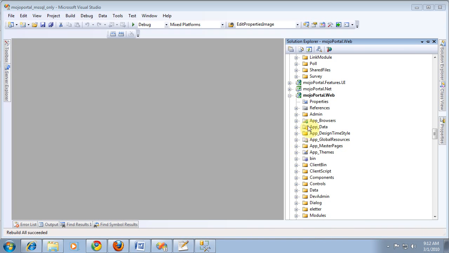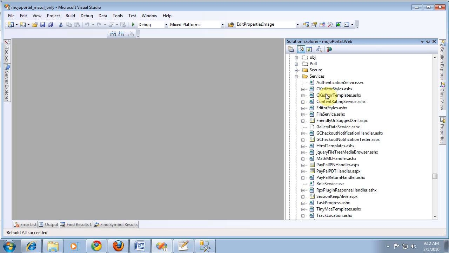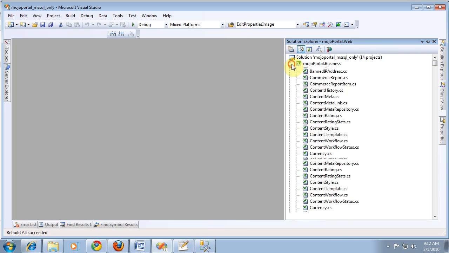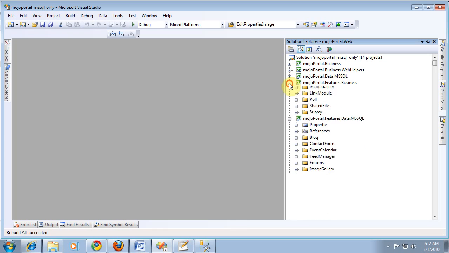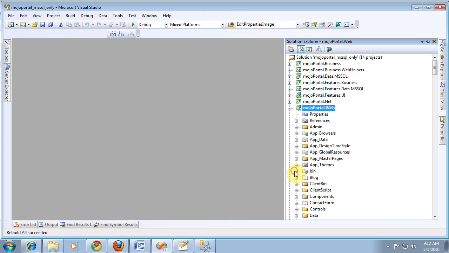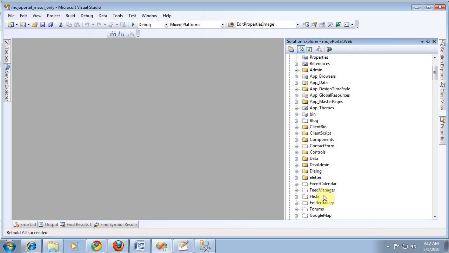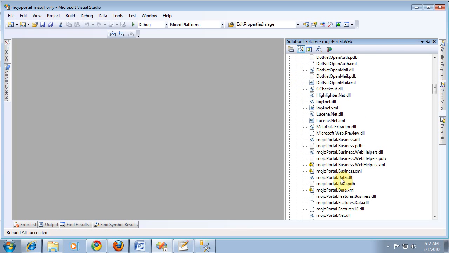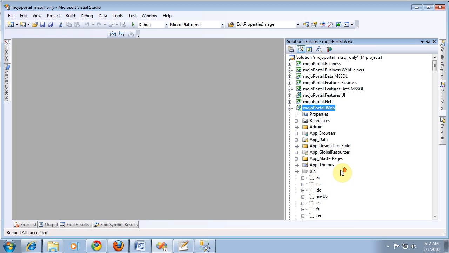Okay, so what we want to do here now is click on the mojoPortal web project and choose show all files. And then you will see, oh goodness, it's expanding everything out here, which we really don't want. You'll see that the whited out folders are not part of the project, but they were copied by the post build event. You can see the DLLs are all in here now. These are XML files that I was expecting that aren't there. I'll save that for another topic.